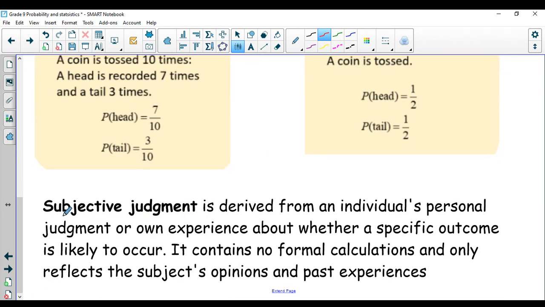Then the last thing we look at is subjective judgment. That's my own personal bias. Whenever I'm flipping a coin, I'm going to probably pick heads because I have a personal bias towards that. Maybe it's a social, societal thing, I'm not sure, but in my mind, I think I'm going to get heads more often. It's like when I play rock, paper, scissors in the classroom with everybody. I always take rock. Why? Not sure, but that's my subjective judgment, even though it is equally balanced when we look at rock, paper, scissors.